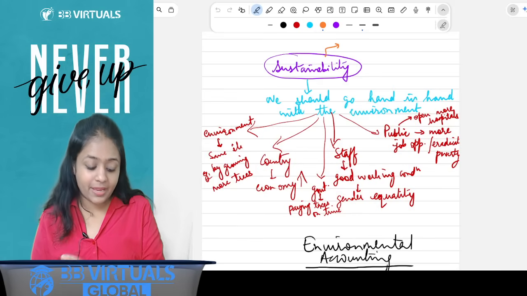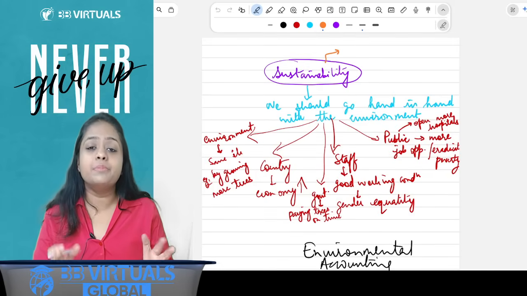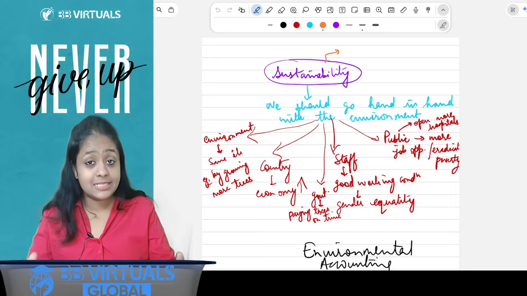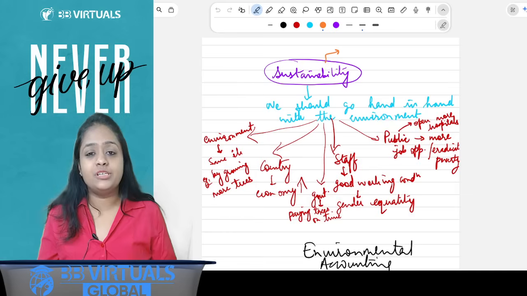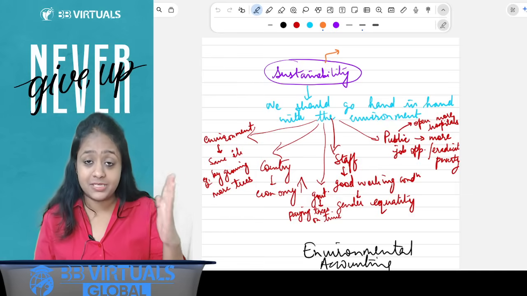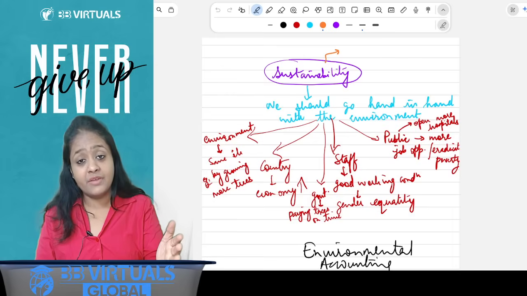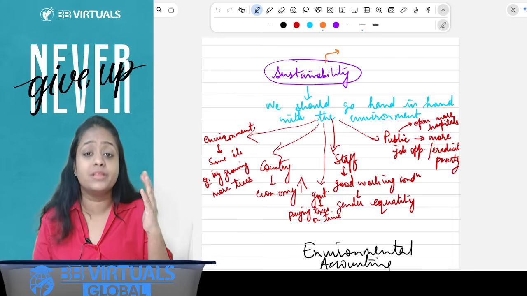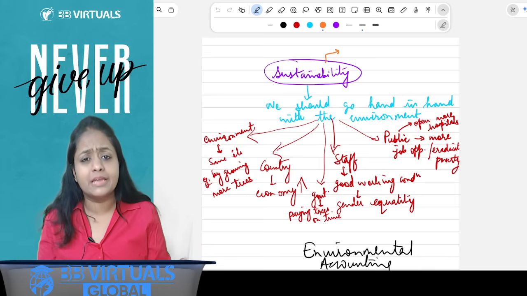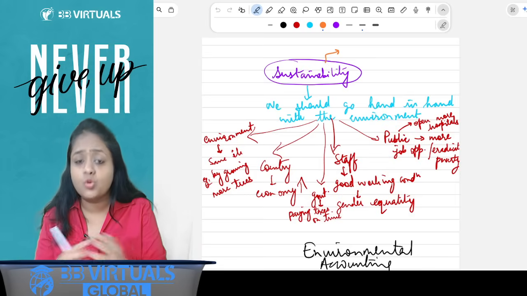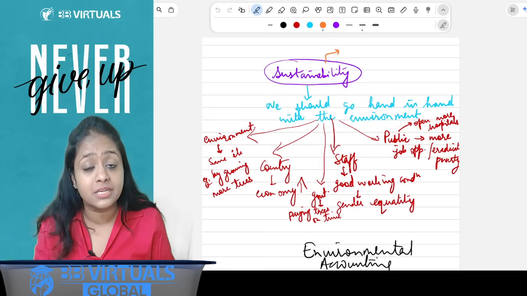Moving to the next topic, sustainability and environmental accounting. Sustainability is the talk of today, and for ACC it is a very, very important topic. What kind of questions can be asked for sustainability? Always remember, we should go hand in hand with the environment, with the society, doing things for the society, governance as a whole, doing everything right and with no penalties, with everything falling in the right place. That is what sustainability is talking about.